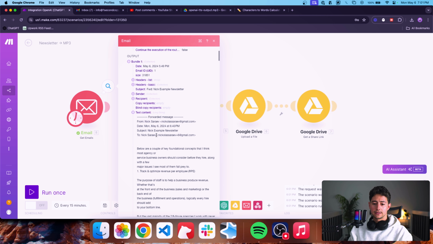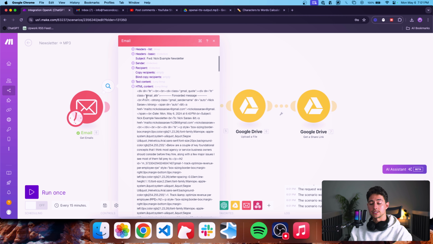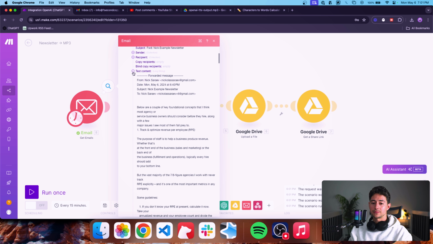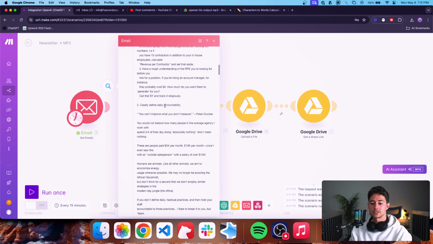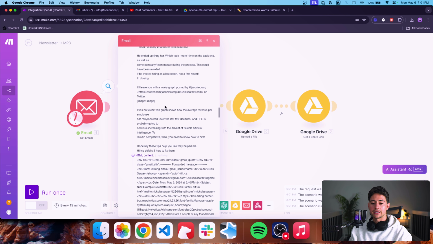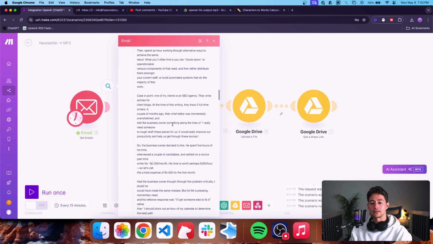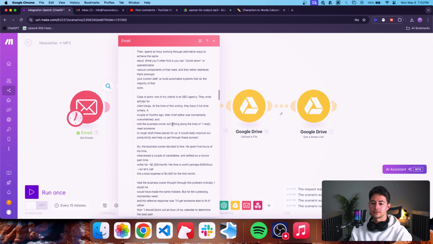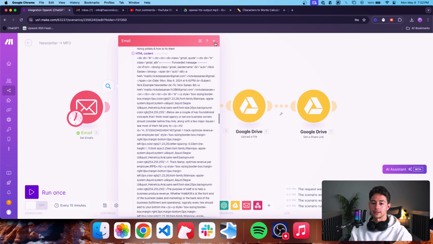There's first text content, and then there's also HTML content. And HTML content's way longer than the text content. Part of me thinks that what's happening under the hood is whatever system they're using to get the emails is just taking the HTML content, stripping the HTML from it, and creating a new variable called text content. So assuming that text content doesn't have any major differences, this should be sufficient for us to feed into AI. Now, let me see what sort of length we're dealing with here. This is not that long, but I imagine if we were to try and summarize this, I don't know if we'd be able to do it in like 100 words. But anyway, let's give it a try and see what happens.